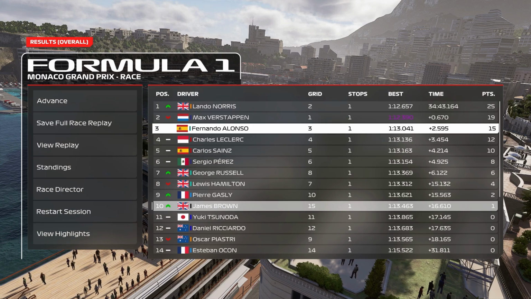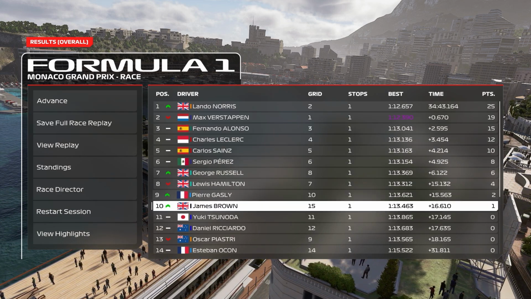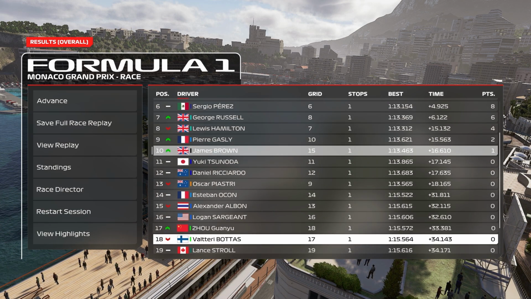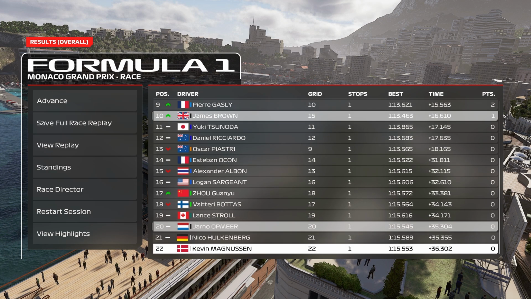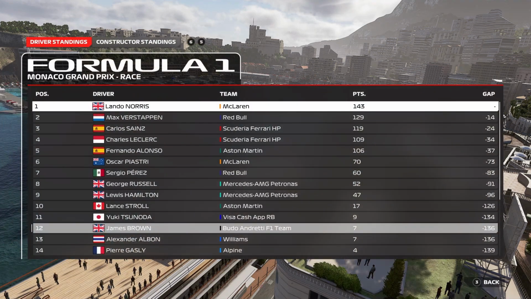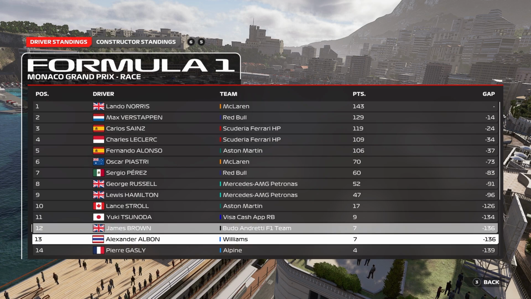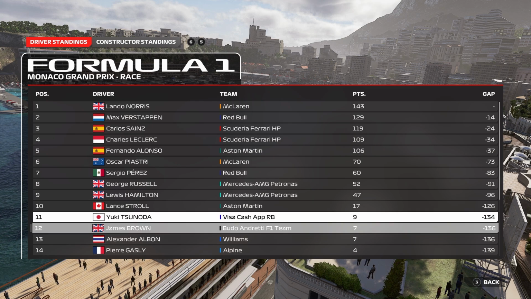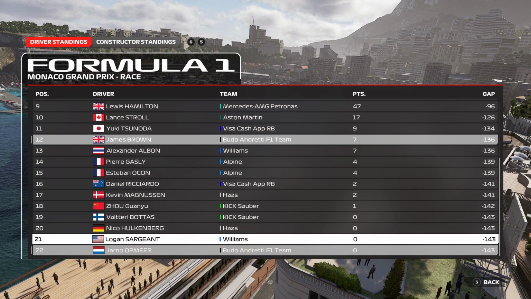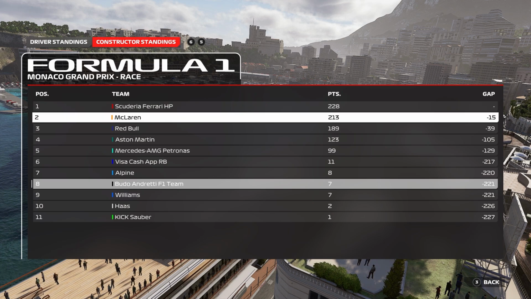Dramatic race, but Norris comes out on top, followed by Verstappen, Alonso, Leclerc, Sainz, Perez, Russell, Hamilton, Gasly, ourselves in 10th, Tsunoda, Daniel Ricciardo, Oscar Piastri, Esteban Ocon, Alexander Albon, Logan Sargeant, Zhou Guanyu, Valtteri Bottas, Lance Stroll, Hülkenberg and Magnussen. Now driver standings, we are very close. Kind of looking at this 10th spot here. Obviously Stroll could be a bit higher than that, but there is a very tight race behind as the points paying positions come rarely for us at the moment.